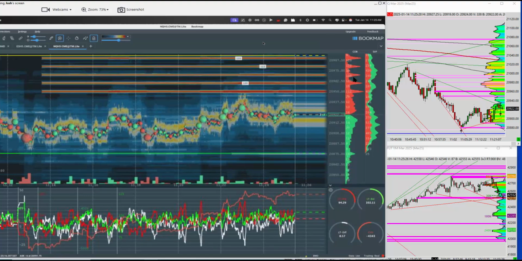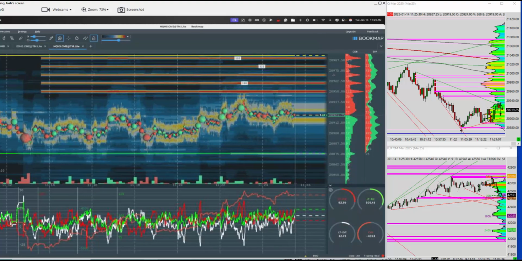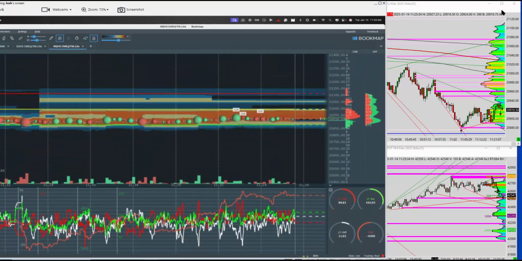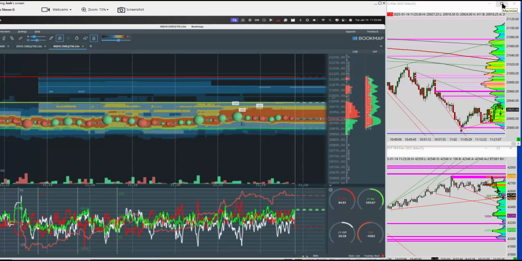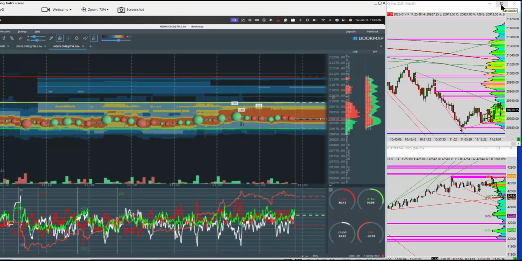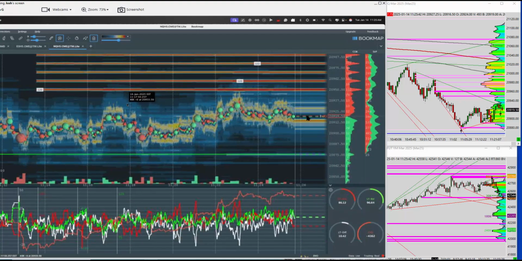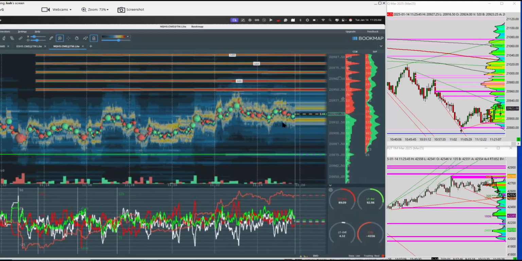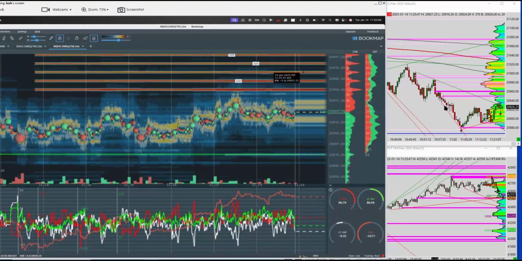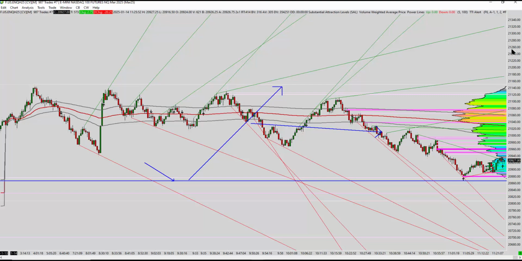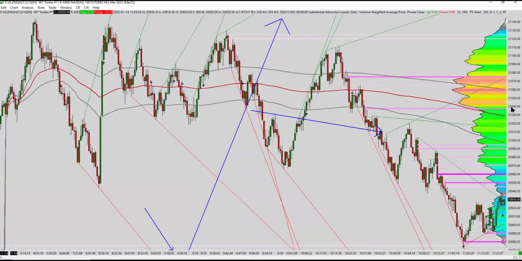How far can you go in this? I asked the question, but I just want to see because I'm recording this. How far can you go where you see levels? Because the levels on Sierra Chart give you historical and intraday SAL levels, substantial attraction levels, which for you are these red lines and this thing. It gives me, correct, historical. Like I can see a lot beyond the current price, right?